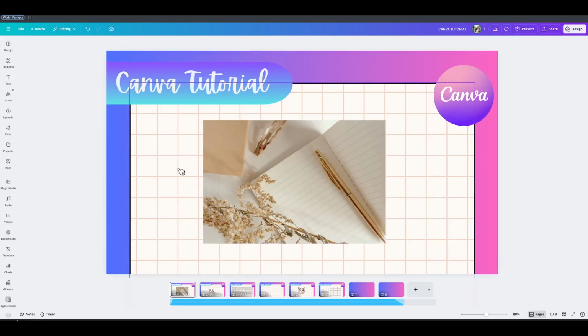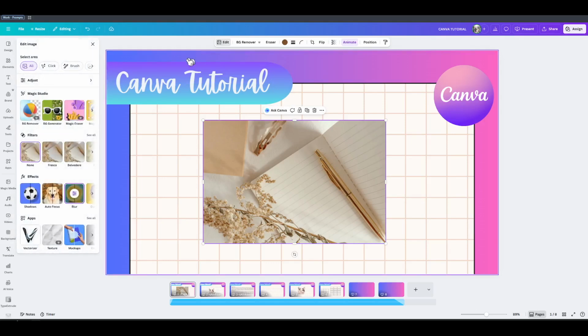You'll know it's selected when you see a bounding box around it. This tells Canva you're working on that photo and unlocks the editing options you need. Now, look toward the top of your screen for the main toolbar and click Edit. This opens the panel with all the core adjustments.